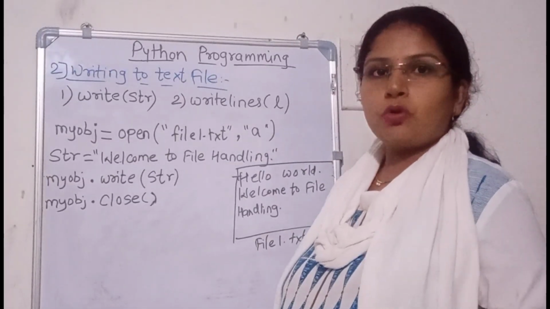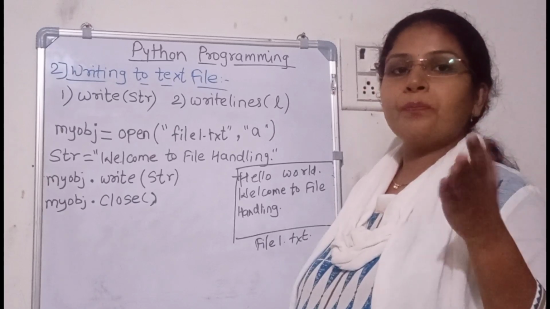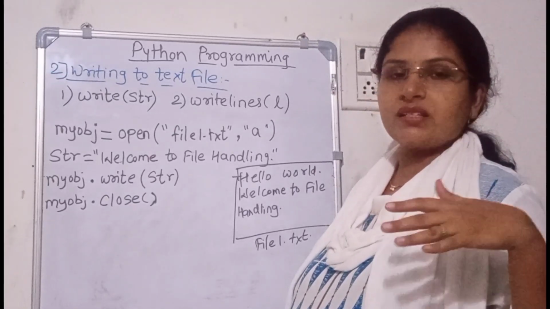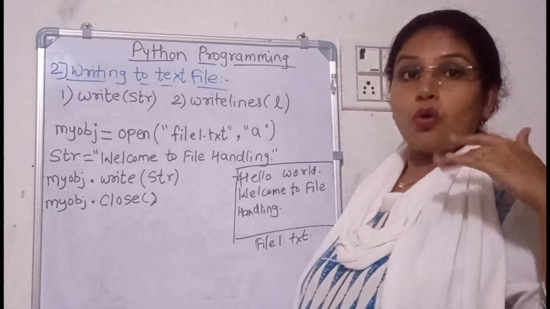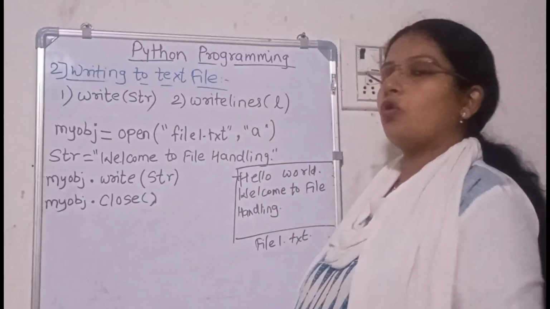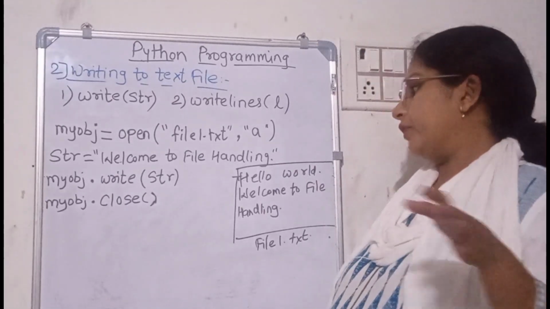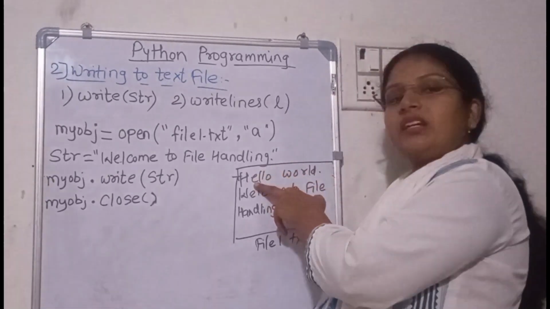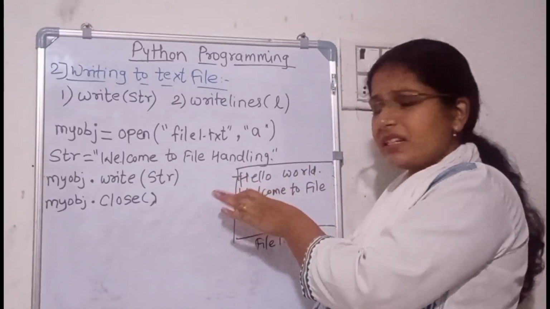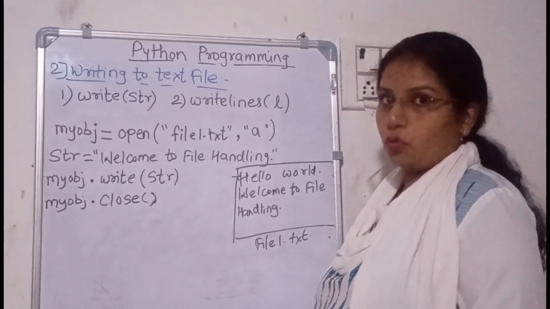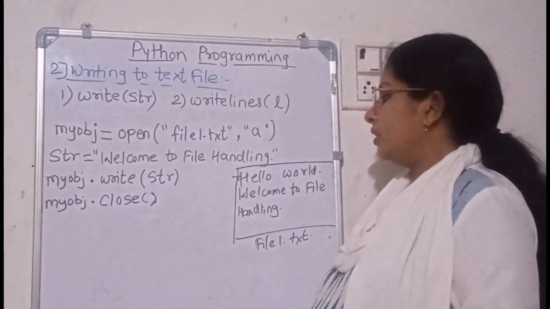So it's totally up to you. If you want to write down a completely new file by erasing all the old content, then you can open the file using write mode. But if you want to keep the existing content as it is in the file, then you must use the append mode to open the file.